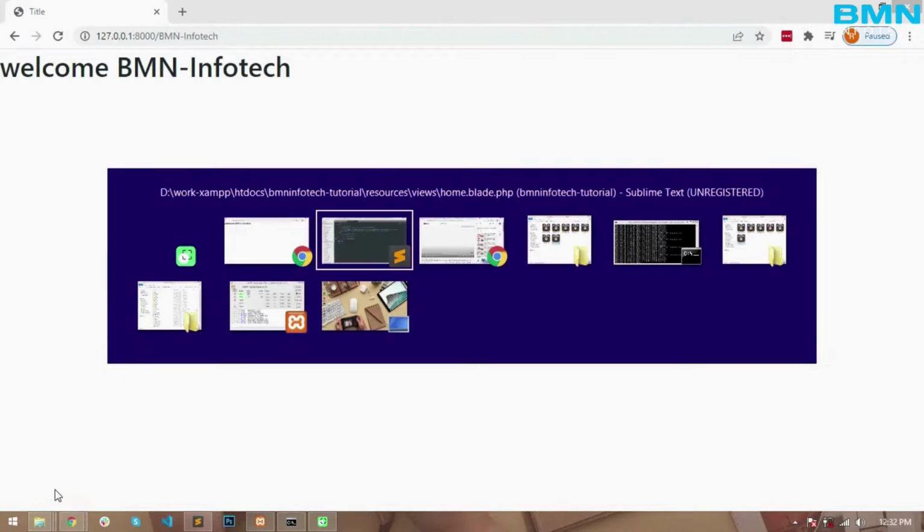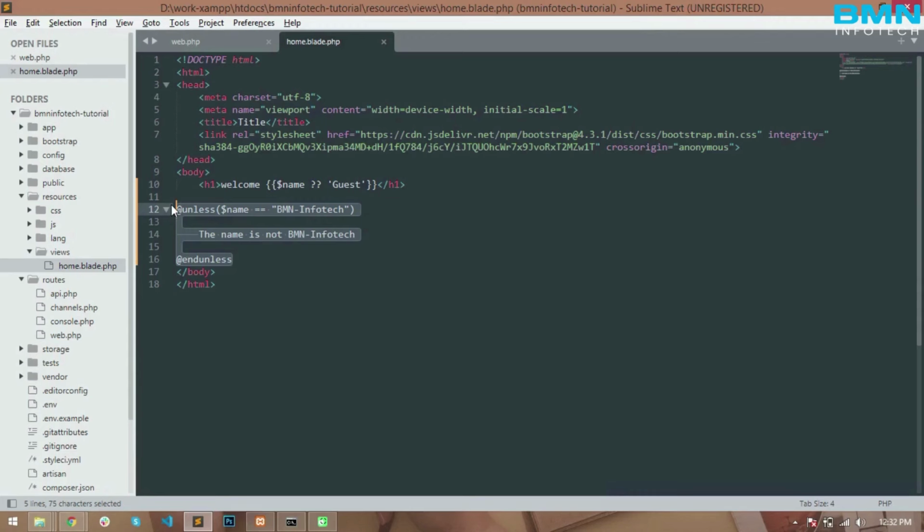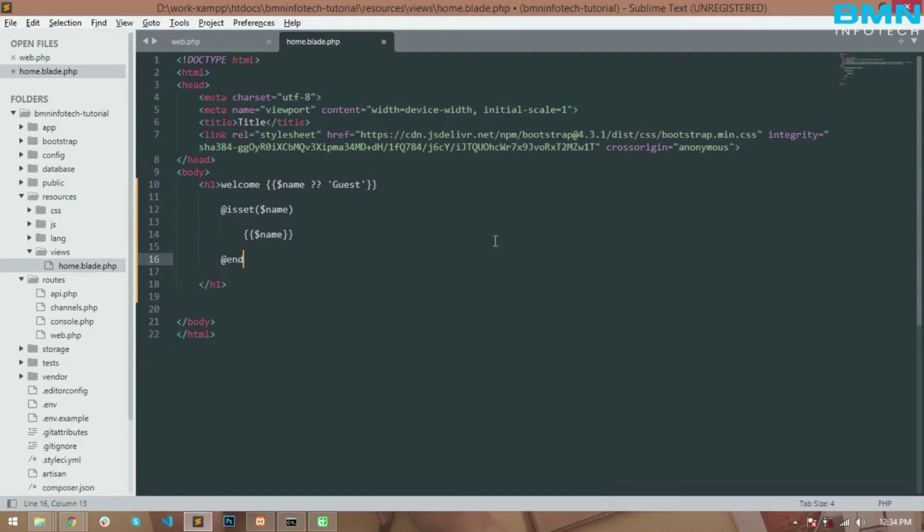Now come to isset. In isset, there is a very simple concept I think we all use already. We have to see whether this variable is set or not. Let us see another way to print this. @isset if $name is set, meaning if the user has entered the name here, then we will echo $name. See here we put the name, then it shows the output, otherwise nothing is showing. If I enter the name, then it shows the name which I entered in the URL.